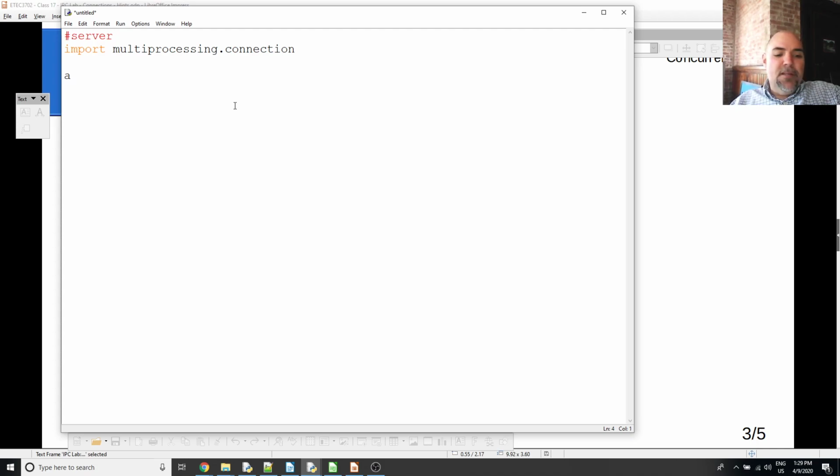And I'm going to set up the address, and I'm going to stick that into a tuple. That tuple is going to consist of the local host, 127.0.0.1. And then on the other end, I'm just going to pick a port. Last time, I think in the example code, I did 1234, so we'll just continue and use that port again. So remember, this is the server. It's going to open port 1234 on the local host and accept connections from other processes that are then going to connect on that port 1234.